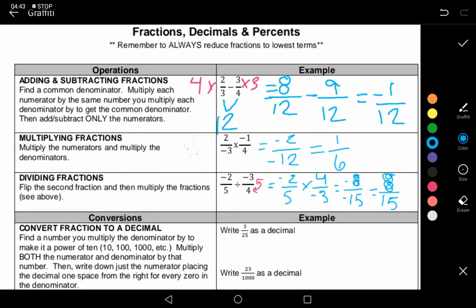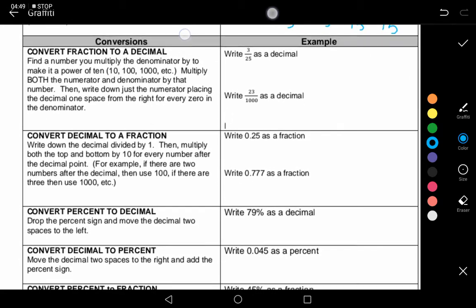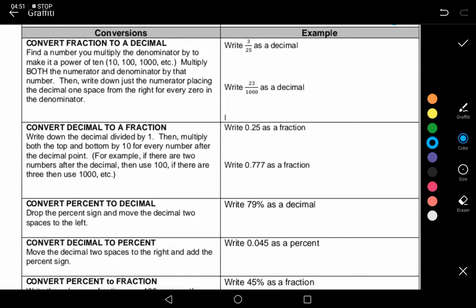All right, now moving on to our conversions. The first thing we're going to look at is converting a fraction to a decimal. I want to point out that these descriptions are not the most clear, honestly. You might just know this in your head and not have to follow these steps, but for those of you who struggle with this a little, I'm hoping it might be helpful.